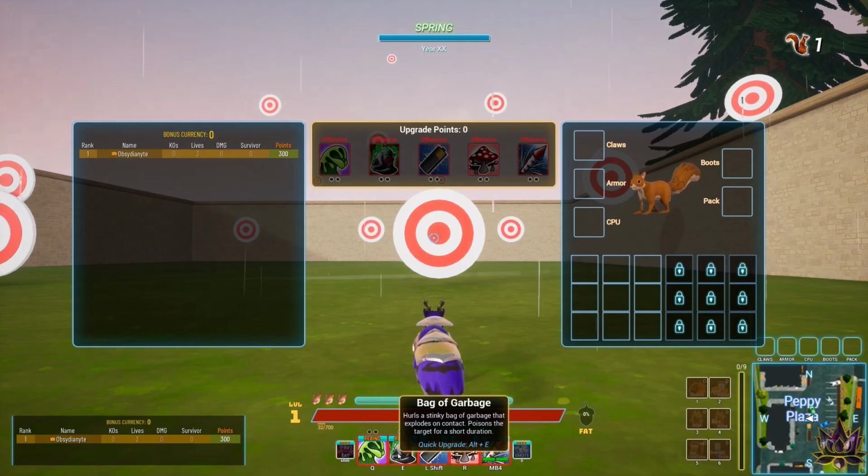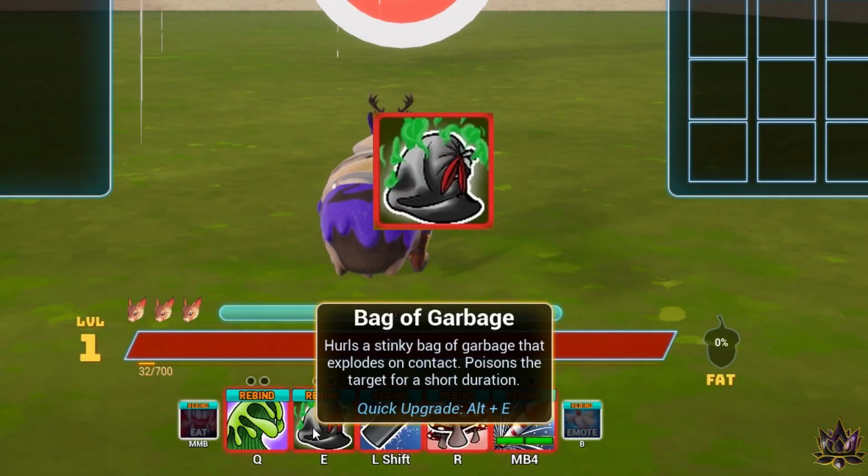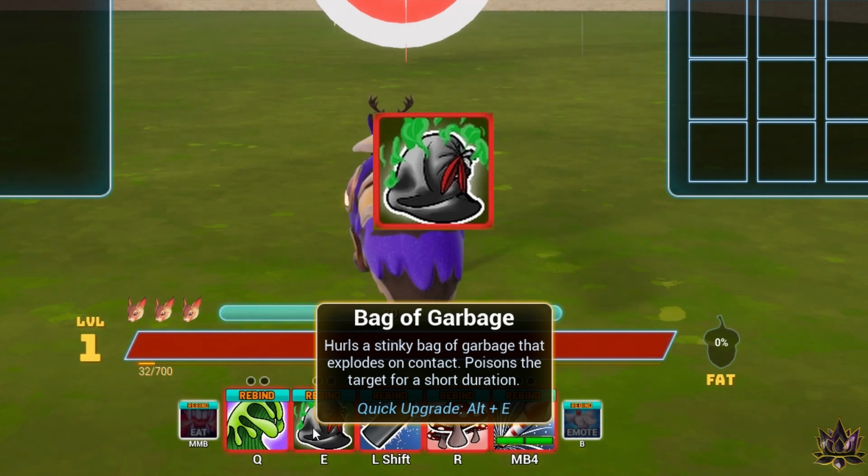Next up, we have my personal favorite, the Bag of Garbage. This hurls a stinky bag of garbage that explodes on contact. It poisons the target for a short duration.